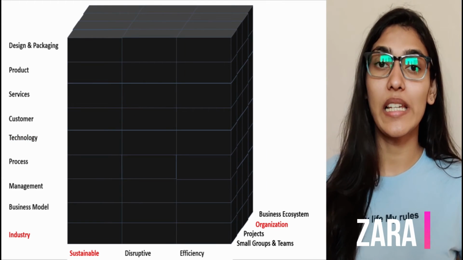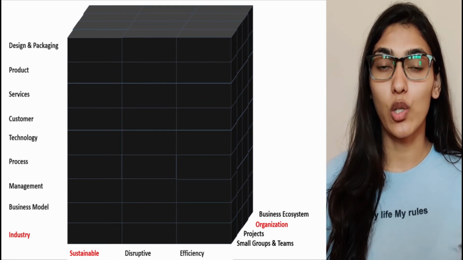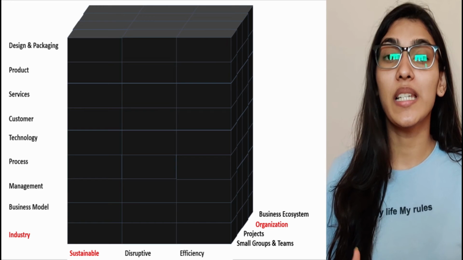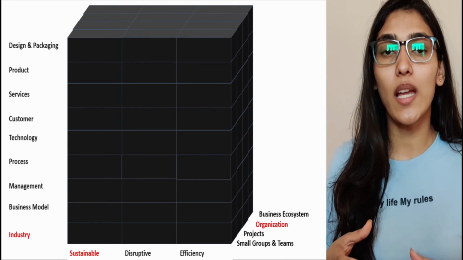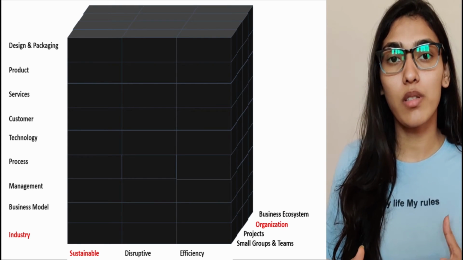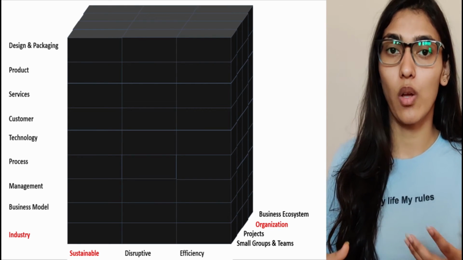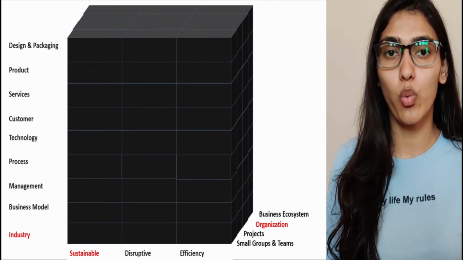Zara has entirely innovated the fashion industry. It is a perfect example of a sustainable innovation, and it has become a leader in the fast fashion industry now. So the major competitive advantage that Zara has is its supply chain. Whenever a new product comes into the line or a new trend comes into its operations, it gets available in Zara stores in nearly 1 to 2 weeks.